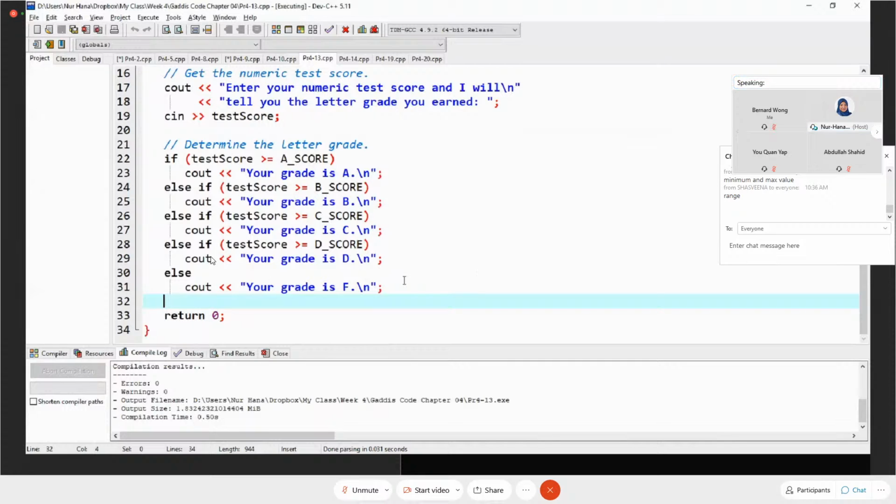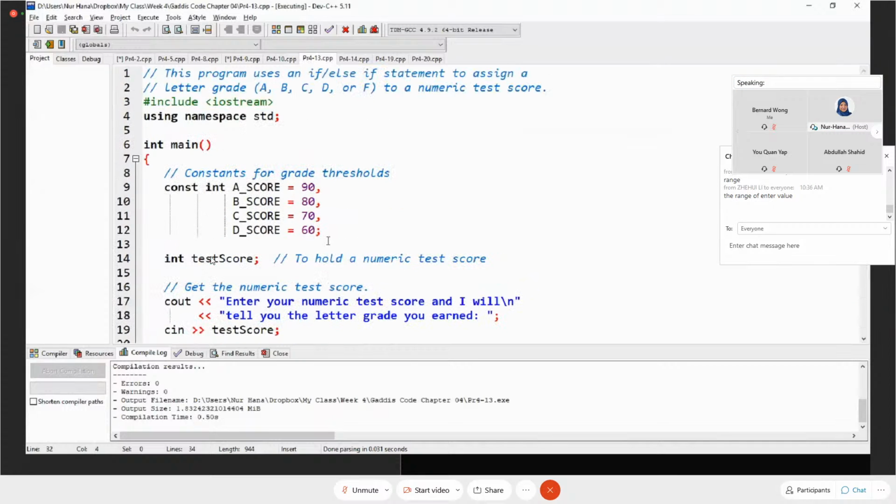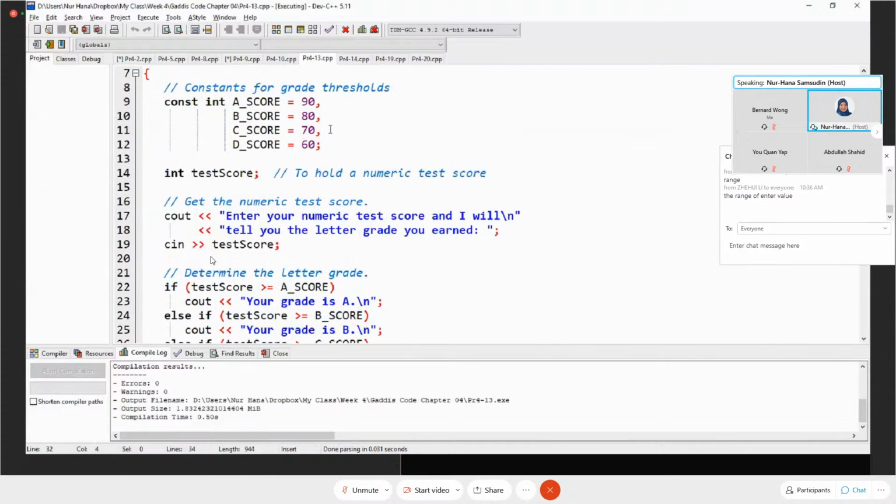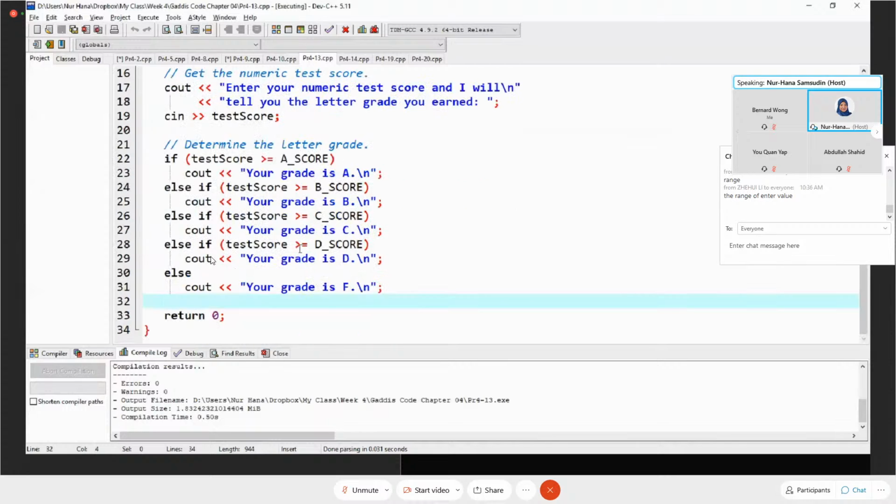The range is a bit far, but for now we just deal with the valid number. What if it is -10? It's not supposed to be valid, so you have to create a range.